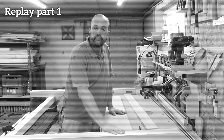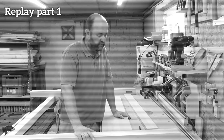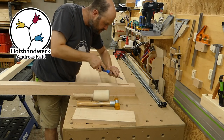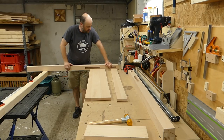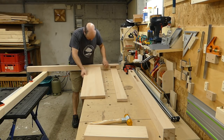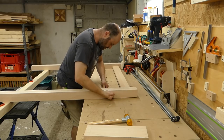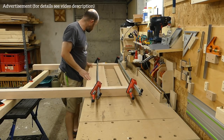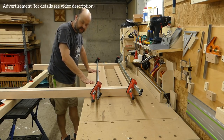So I'm going to make these mortises bigger, and then I'll do the test fit, and hopefully then the top and bottom pieces will go together nicely. Okay, now the moment of truth, test fit. Become a little bit deeper, or some obstacle has to be removed, but it doesn't look too bad.